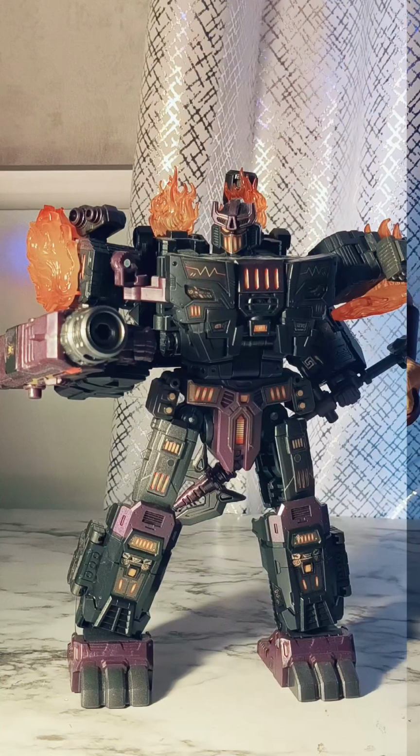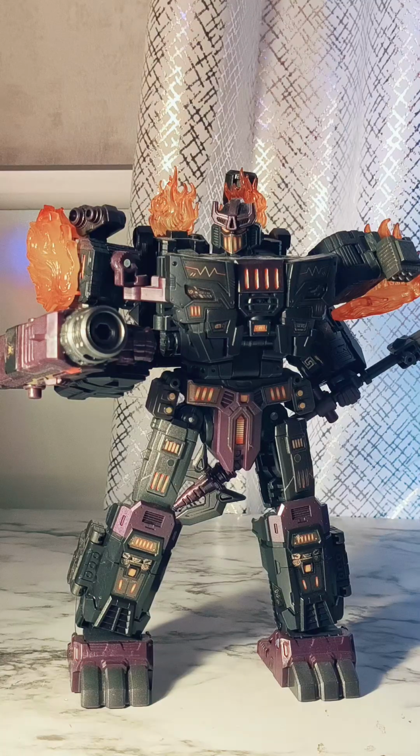And moving on to the list itself, in the number 5 spot is Transformers Age of the Primes Megatronus, and this guy is a beautiful, beautiful bastard. I wanted to include him on the list because originally he was my best looking Transformer. Like, when I picked him up, I'm like, there's not going to be any better looking Transformer out this year, mainline. And I was wrong. But he is still an incredible looking beast.